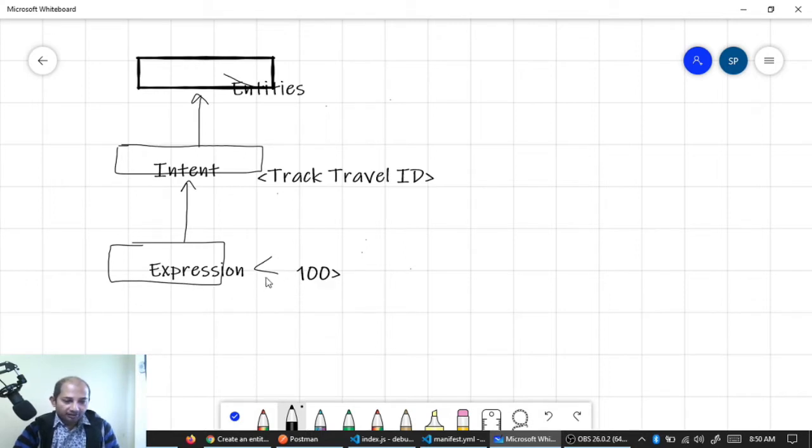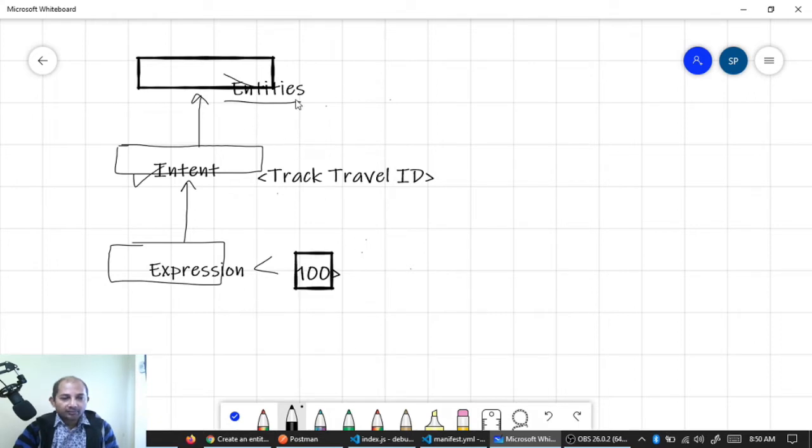So out of these expressions, the machine learning enabled bot will first identify the intent, and then I have to create certain entities. I'm calling it maybe a custom entity, because by default 100 comes under a gold entity called number. Certain gold entities are there, like color, location, dates, numbers. Those pieces of information automatically fall into that category, until and unless we train our bot and say, "Hey, this is no more a number for you, but this is my travel ID."